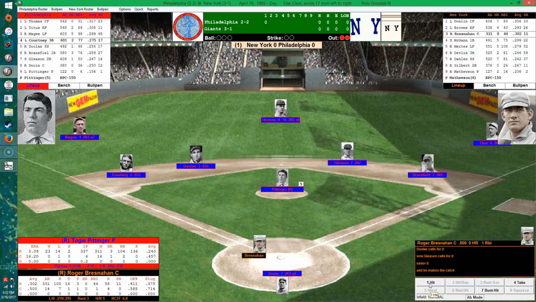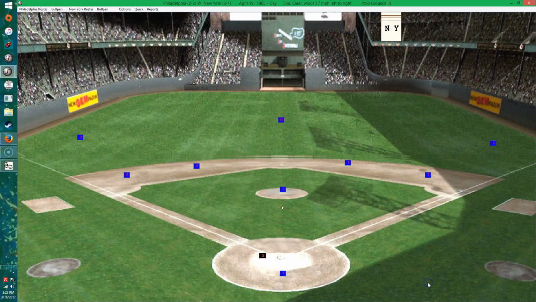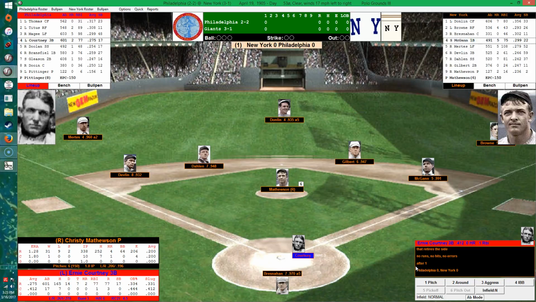Next up will be Bresnahan, off to a really good start. He's hitting .500 in 14 at-bats. Has a double and a triple and an RBI, and 4 runs scored. And he gets under that one, too. So Bronzefield gets under that one, and the Phillies go one, two, three in the first. So after one, no score.